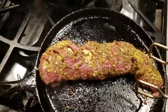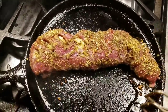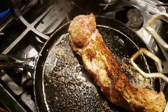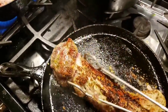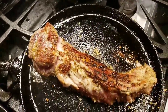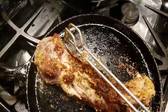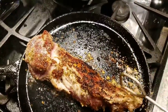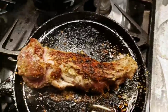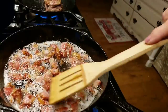We're going to cook up this tenderloin. I seasoned it by putting a little bit of olive oil in a bowl big enough to roll the pork loin around in, then added garlic, salt and pepper, some thyme, and a little bit of basil — just herbs that I like. I rolled it all around in that, and now I'm going to brown all sides of it.